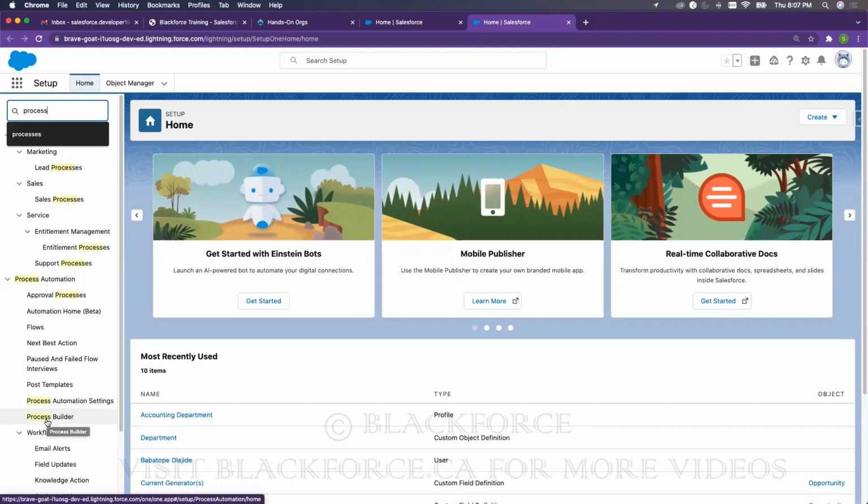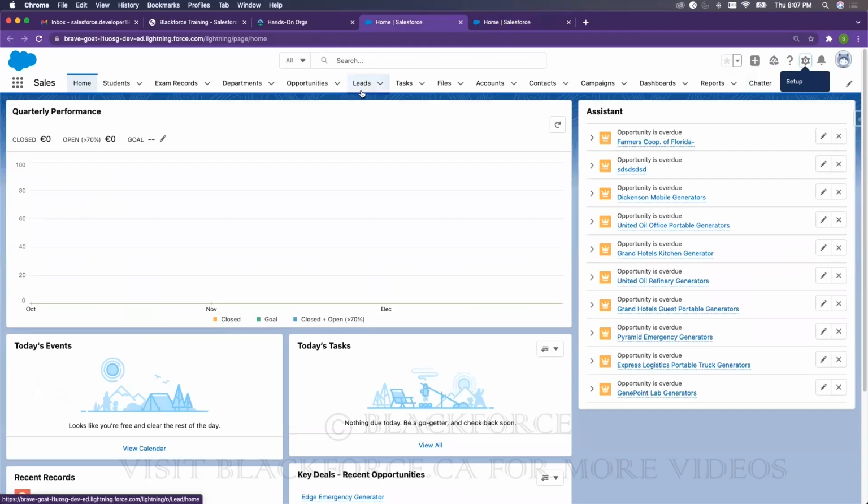Remember, the whole objective is to automate things behind the scene. You've seen assignment rules, you've seen escalation rules, you've seen a lot of things. Those are rules, fair enough. But now we're talking about automation. What should happen when I create a lead record? What should happen when I create an account record and it matches a particular criteria? Previously, we have the standard object that helps us to achieve that. But those are assignment rules, assigning to a particular user.